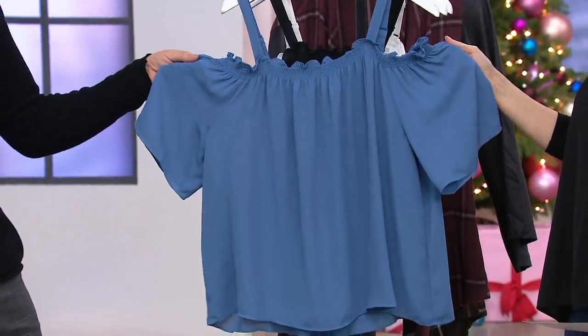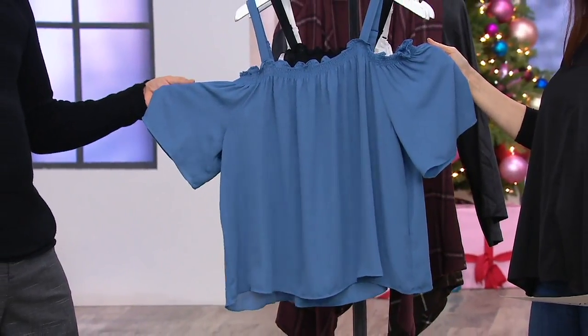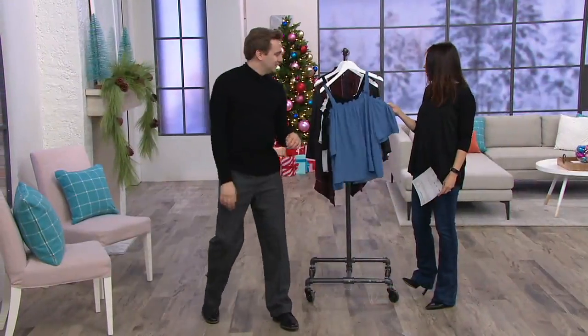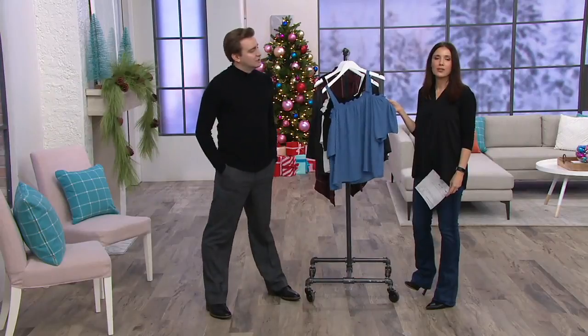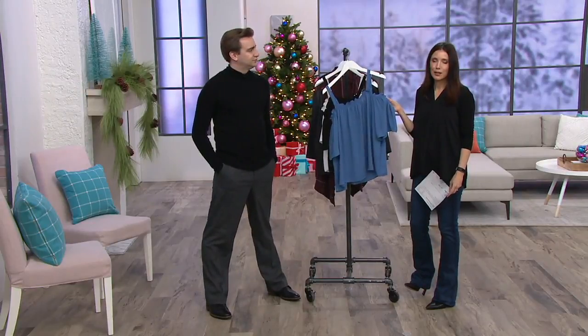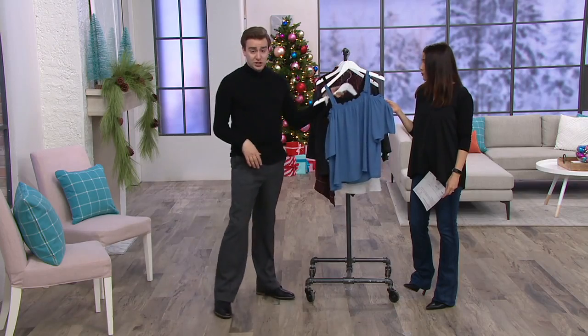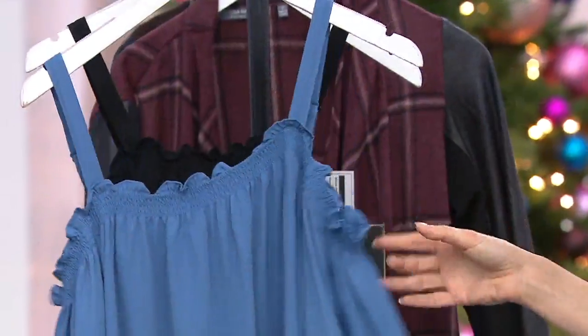Machine wash, tumble dry, 100% poly. First day ever at this price, and as soon as we get a model out here, we'll show it to you, because this is one that, out of everything in the show, it's so stinking cute, but this baby does not do much on a hanger. What I do appreciate about it is the white is great — think about just wearing this with jeans.